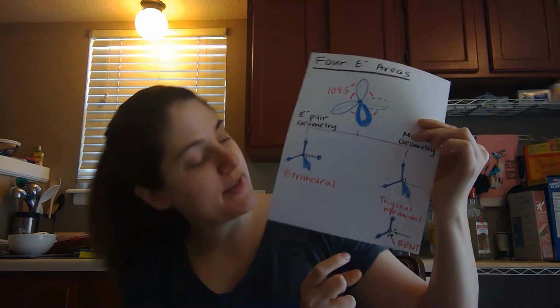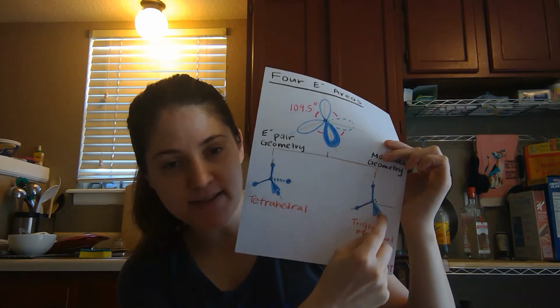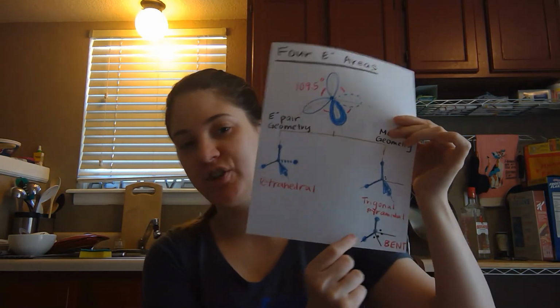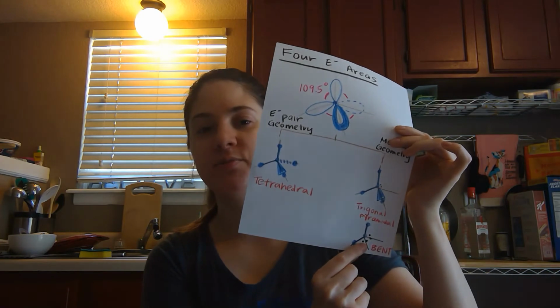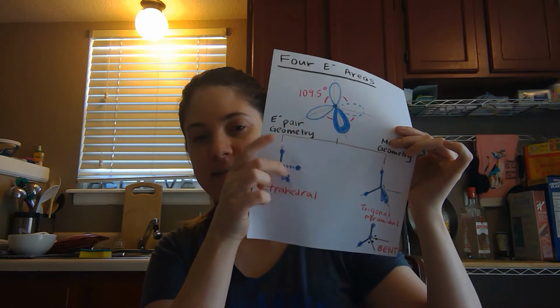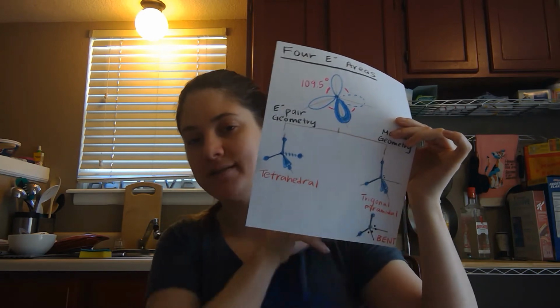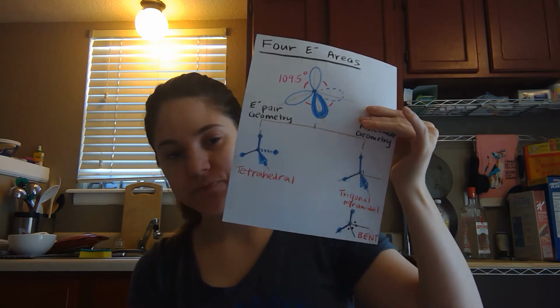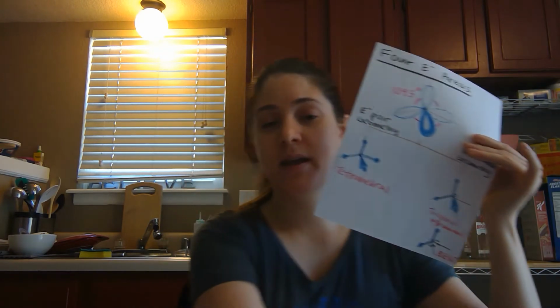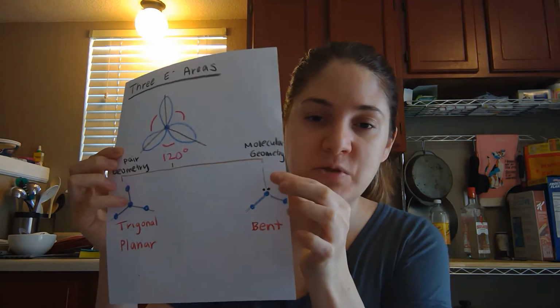The next possibility is to have 2 lone pairs. So just taking this guy and replacing it with a lone pair, and we get to this shape. These 2 bonds are still in the plane of the board. These 2 electrons would be in these areas. So one lone pair is kind of coming out, the other lone pair is kind of going in, and it's creating this bent shape.